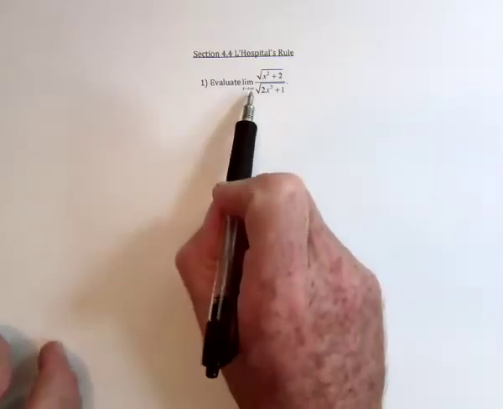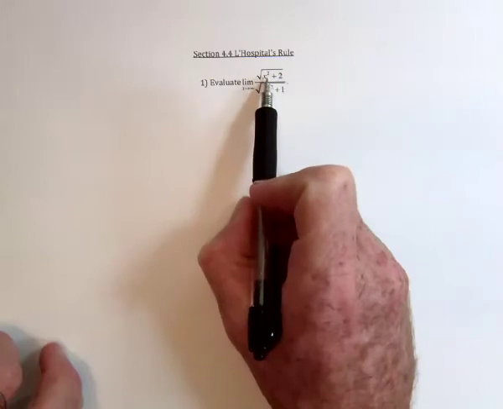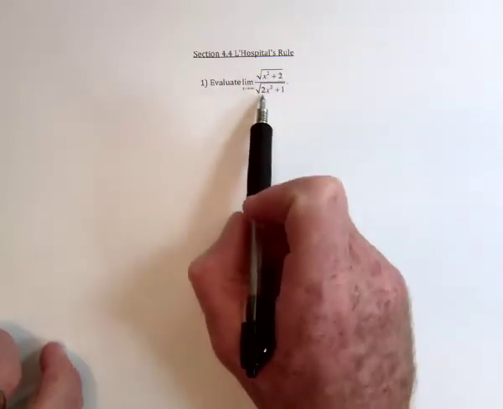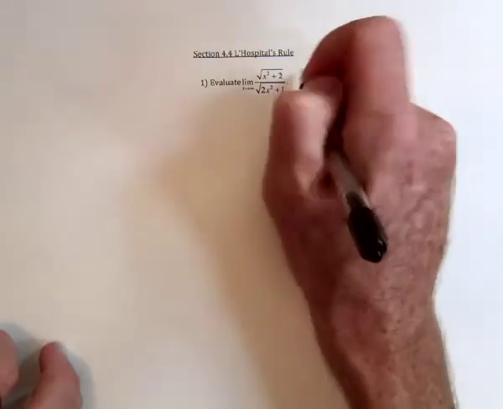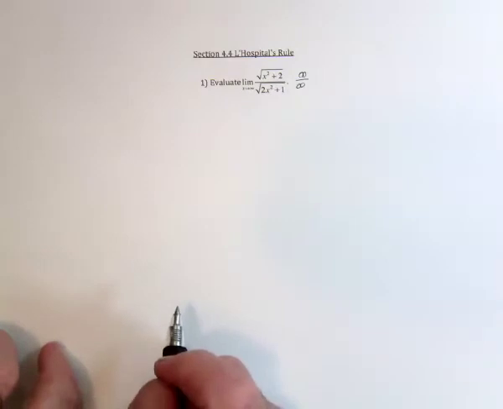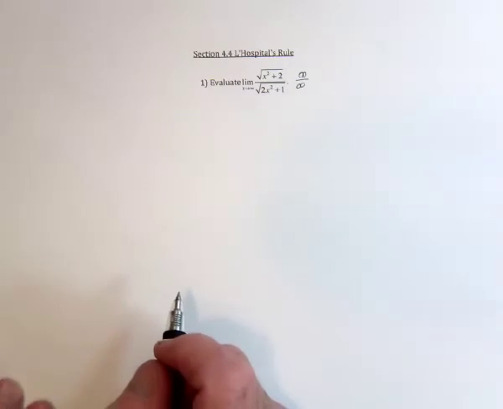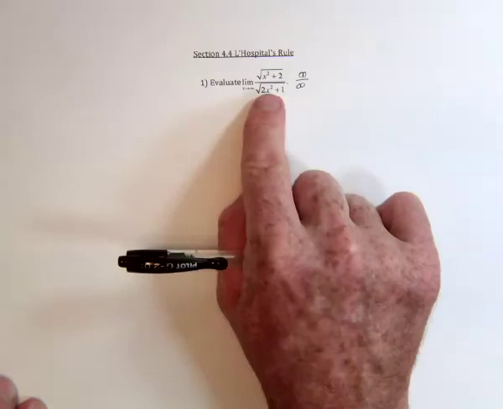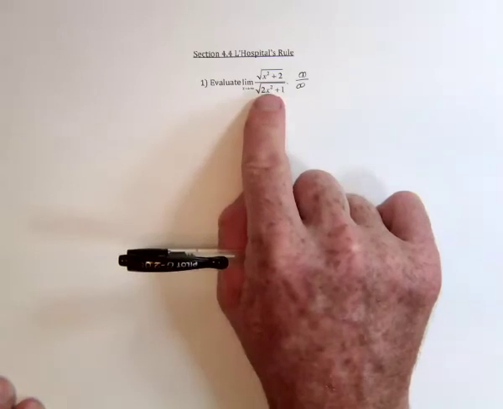Well, with x going to infinity in this problem, we would have infinity squared plus 2, which is infinity, the square root of infinity, which is infinity. And the same thing would happen for the denominator. So we'd have infinity divided by infinity, which is an indeterminate form, which means that this limit could equal 1/2, it could equal 10,000, it could not exist, it could go to infinity, really don't know.